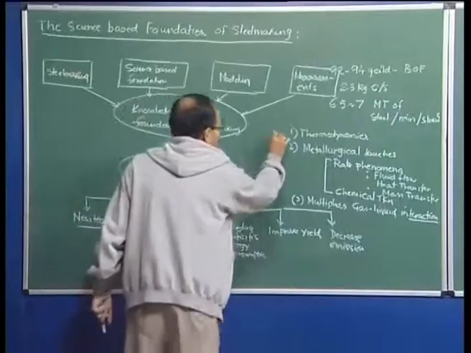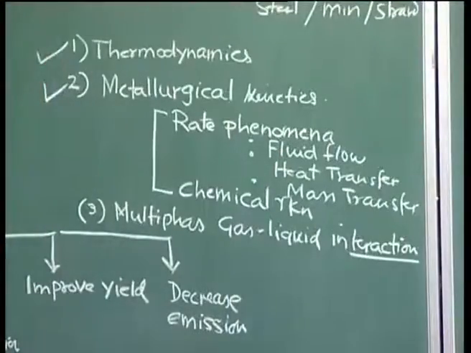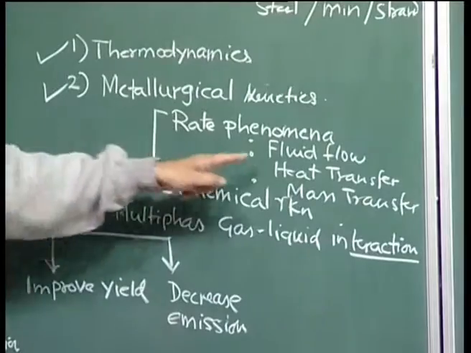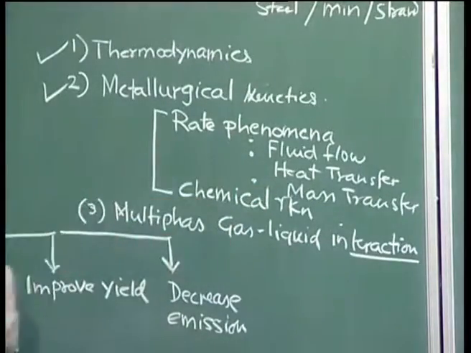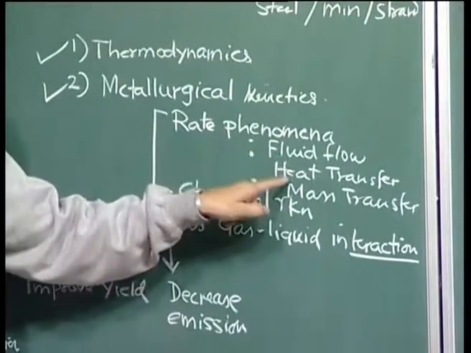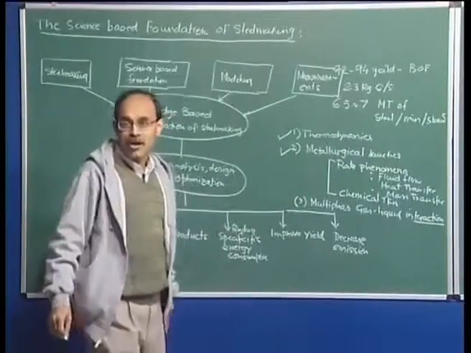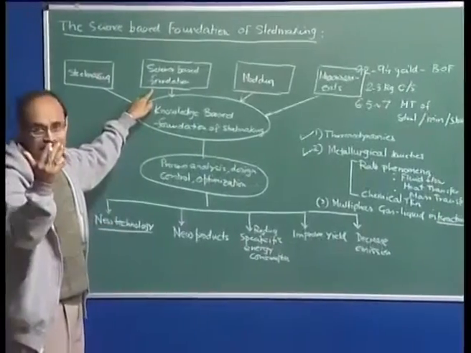So, we have to know thermodynamics well, we have to know metallurgical kinetics well, and we see that it contains various subjects, and each of these can be a topic on its own, and in many engineering disciplines like mechanical engineering and chemical engineering, we have full-fledged one semester courses running on this. So you can imagine the breadth of the science, and it is here that you get the largest insight.